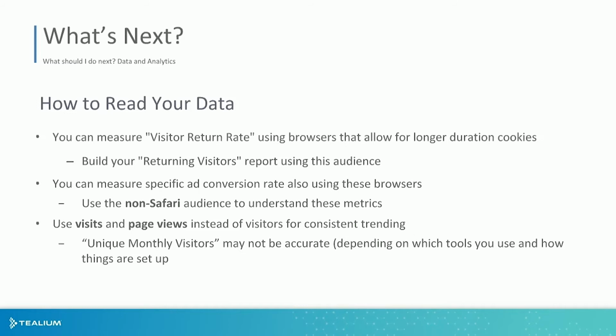So compare your reports between Google and Adobe. Understand, yes, they're different, not because of any bad implementation, other than people are coming from different browsers with different restrictions. And you can extrapolate. Maybe if you generate a monthly report, put an asterisk there that you've calculated your total monthly return visitors using Chrome data and extrapolated that. And just an asterisk in your report might be all you need.